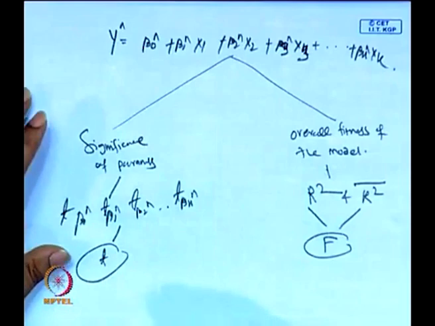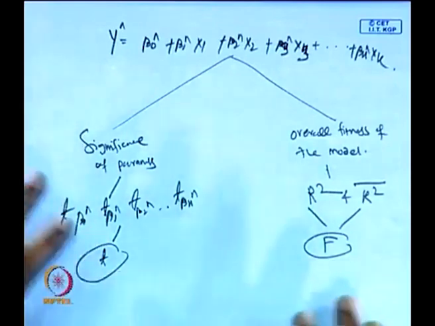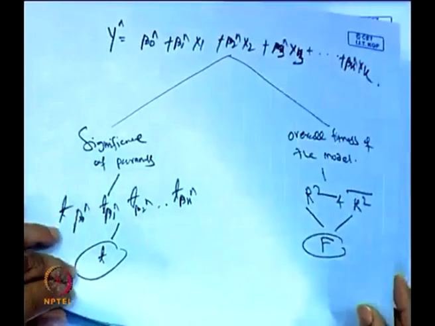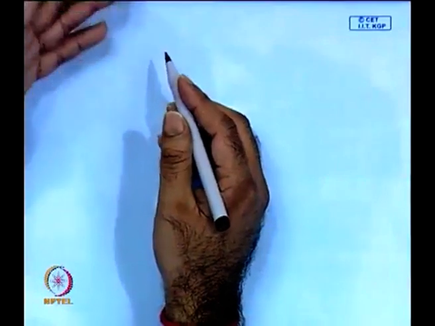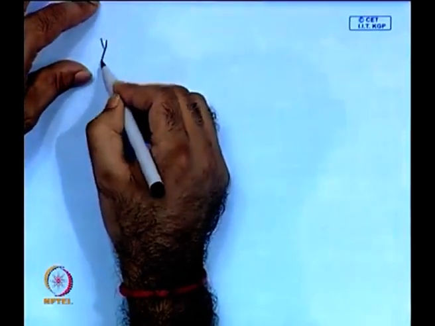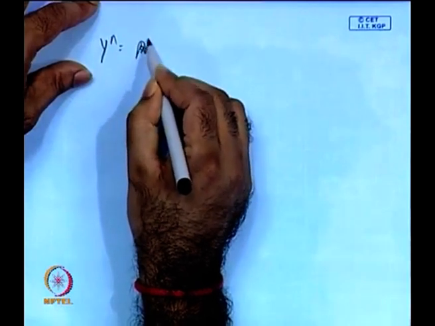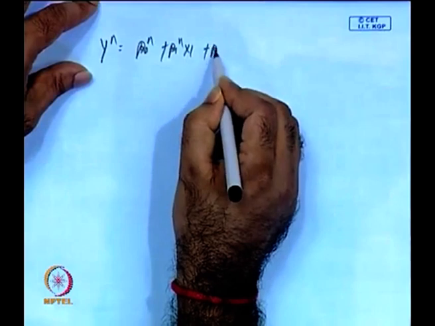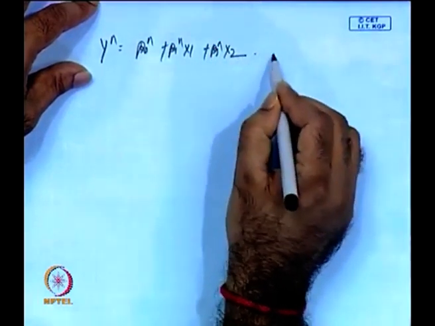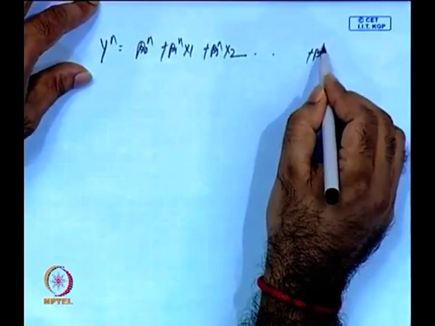Okay. So, now, we need two different tables altogether. So, I am briefly highlighting here. If you do not go for this tabular form, then it is better. So, what is the usual format of the estimation process? So, now we have y head equal to beta 0 head plus beta 1 head x 1 plus beta 2 head x 2, okay, up to beta k head x k.